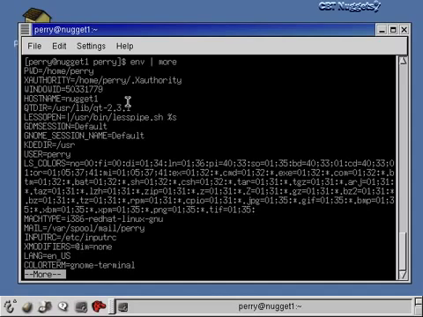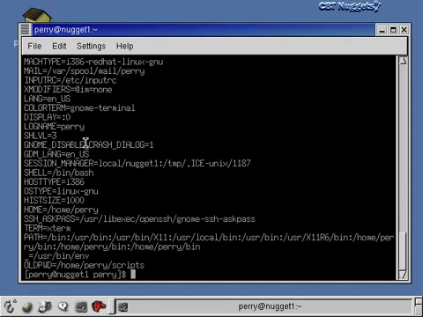And there are other commands too. There's a hostname command, and all the hostname command does is look at the hostname environment variable and print it out. The name of my host is Nugget1. And there are lots of other environment variables. If I hit spacebar here to scroll down the screen, you can see the DISPLAY environment variable. We talked about that a couple of videos ago when we were getting an X terminal from one machine to display on a different machine. We saw how to set the DISPLAY variable to make that happen.